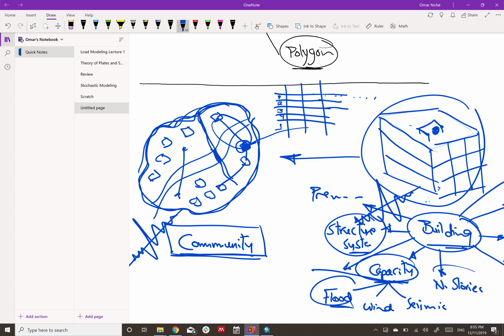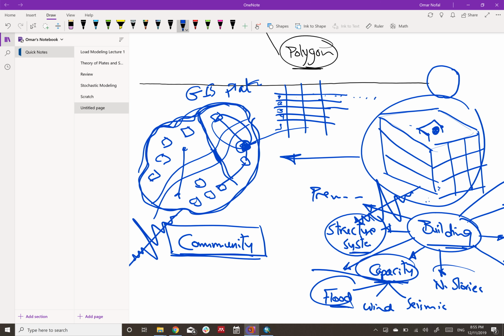We will not be able to make that huge change without moving from modeling the building in a finite element platform to modeling the community in a GIS platform.